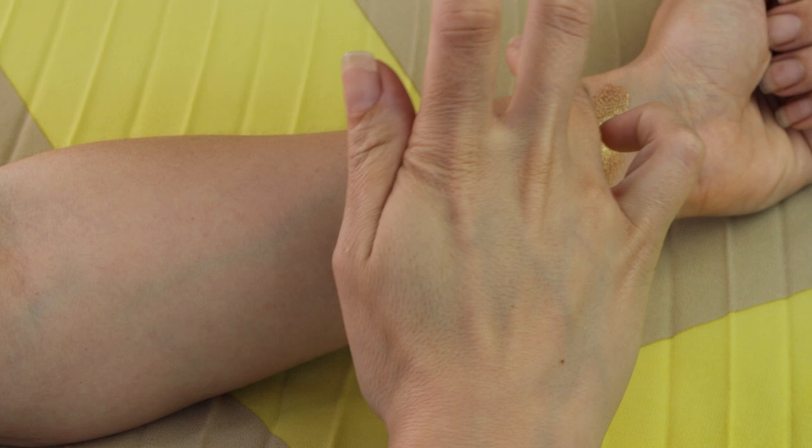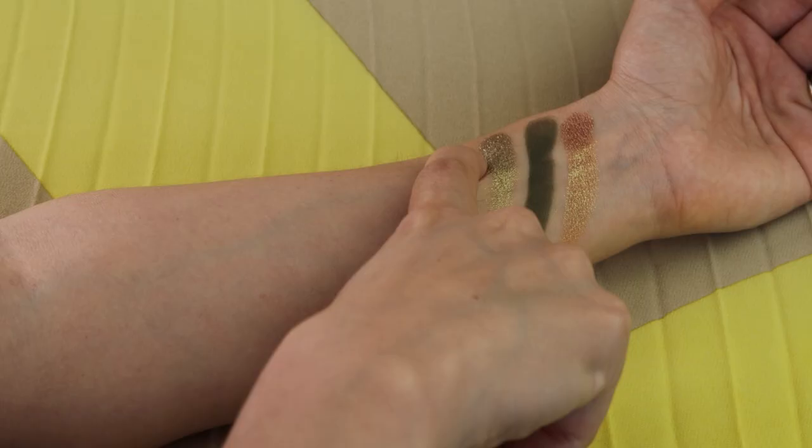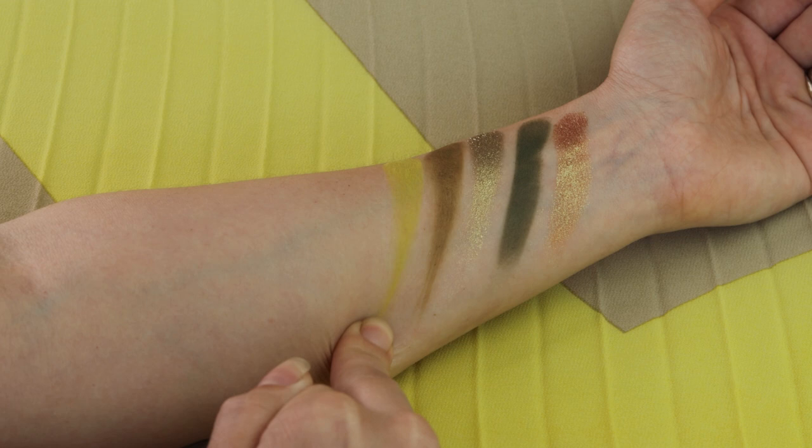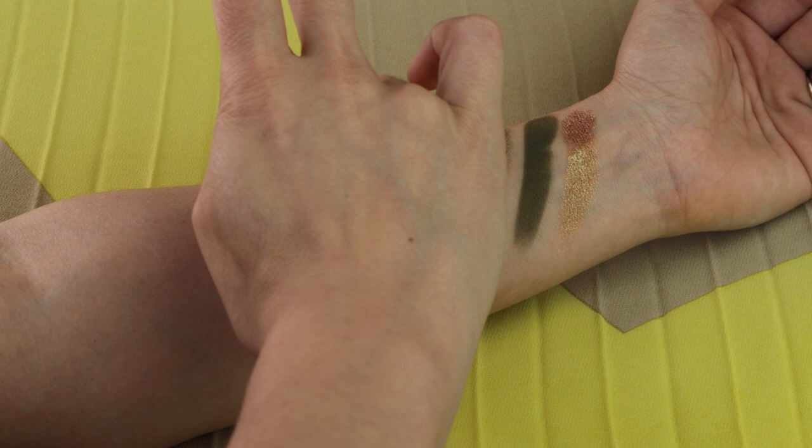It is a matte medium dark alt green; it doesn't feel like a matte once you swatch it. Morebi is sparkling foil mustard gold — another stunning, stunning shade. Beautiful — I could have even applied this one underneath my browbone. Usually I would like a lighter matte color there, but because these are setting so well on their own, I'm satisfied. Next we have Acessia — it is matte golden olive, another stunning shade. Next is Camu Camu — this shade is so vibrant, matte vibrant lime. It is in my inner corner, so beautiful and so pigmented. Tipu is matte dusty master green, another shade I love that you can incorporate even just in your crease to add a little bit of dimension.